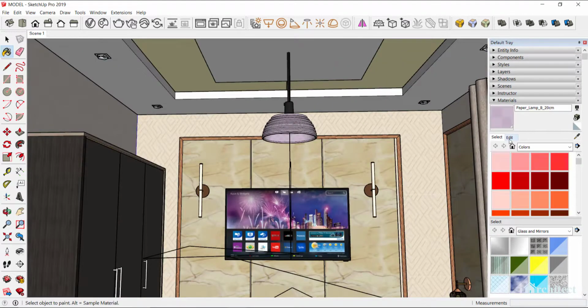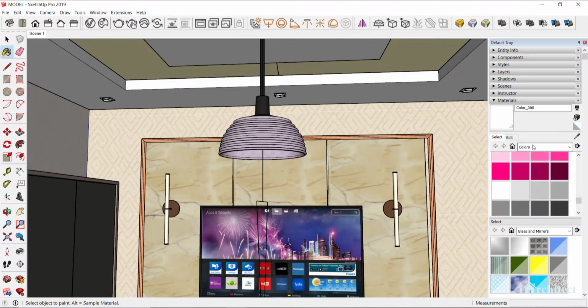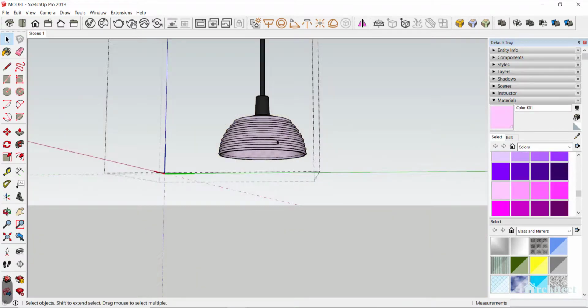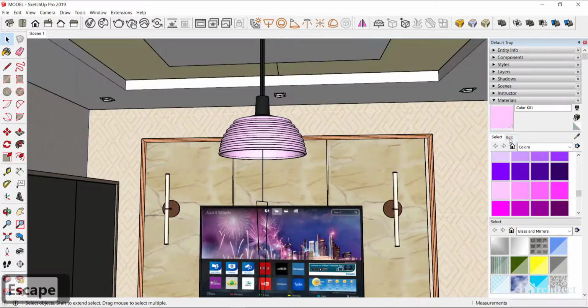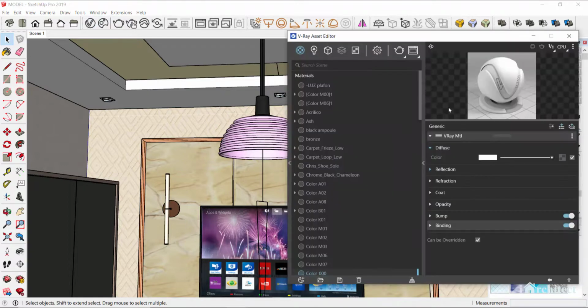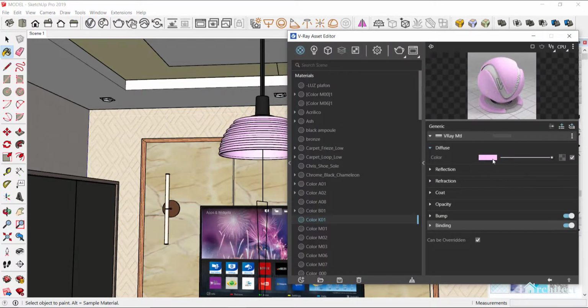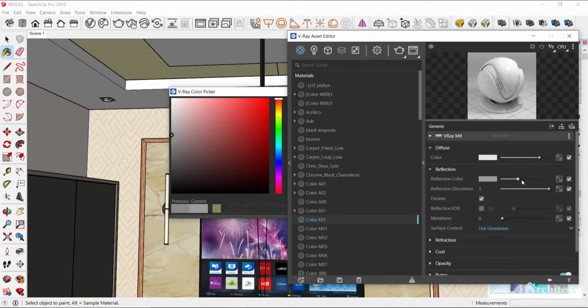And we will change the color of this lamp. Let's give it a little bit of refraction color.